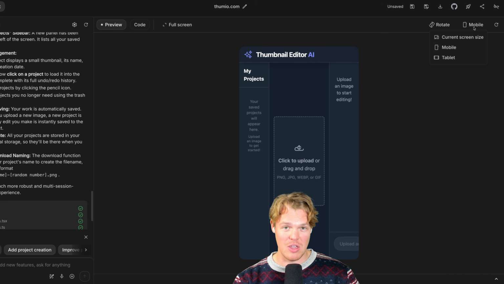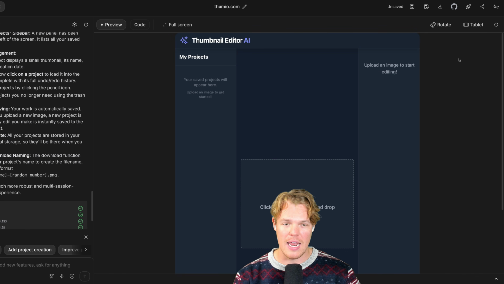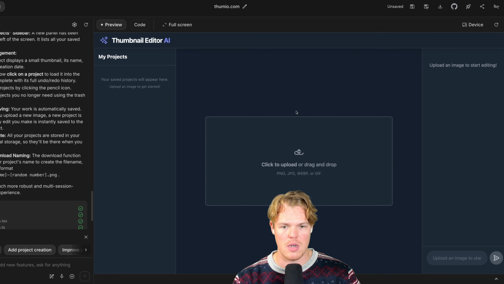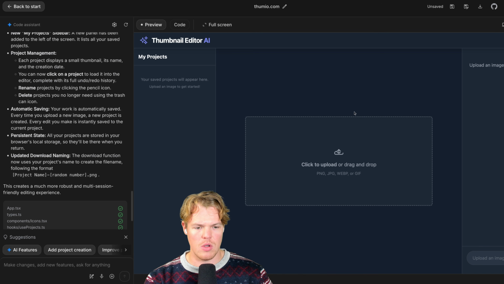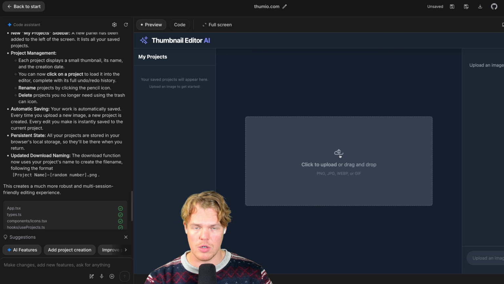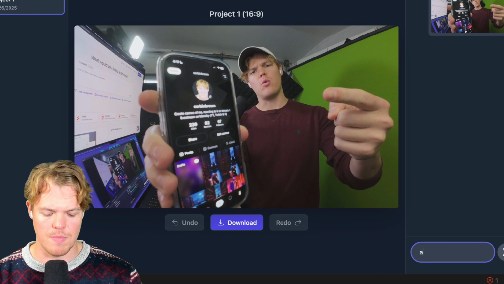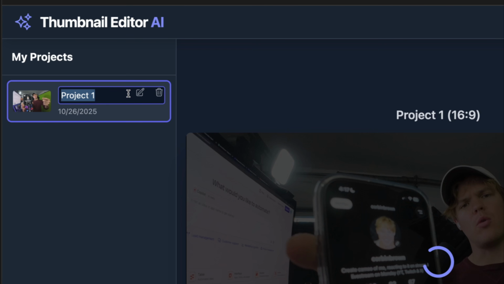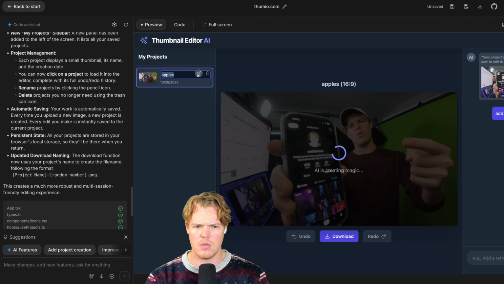And this is a good thing that you just saw that right now, as we're going to have to make sure by the end of this that this looks good on every single type of platform or device, I mean. For now, though, let's see if it works. So I'm going to simply drag my image here. Okay, we got project 1 here, add funny hat. And let's see if we can rename this apples. I like apples. All right, apples, nice. Actually changed it up here as well. Okay.